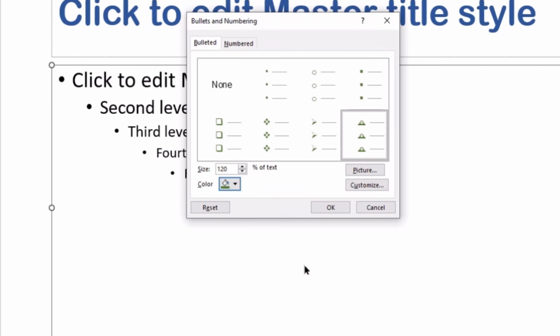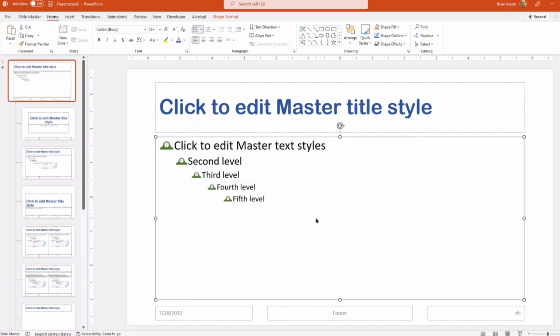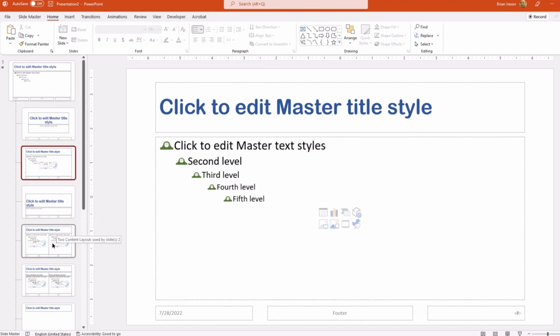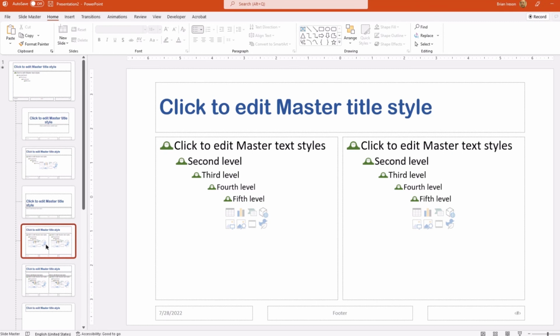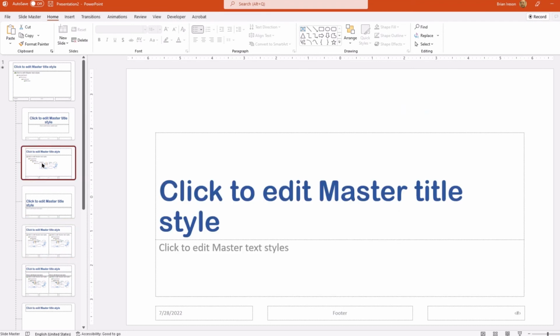So I'm going to just go ahead and pick a green, and with that done, I'm going to tap OK. All of my bullets now take on that character, that symbol. Here again, if we go through and look at any of the other layouts that have bulleted lists or content areas, you can see that that has also taken on those attributes.